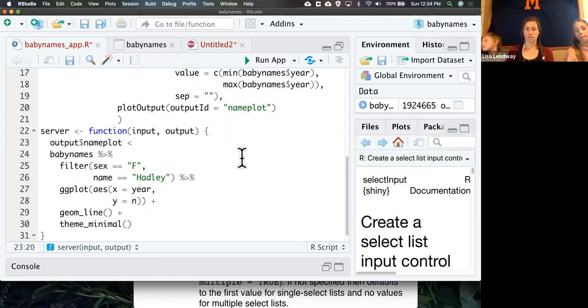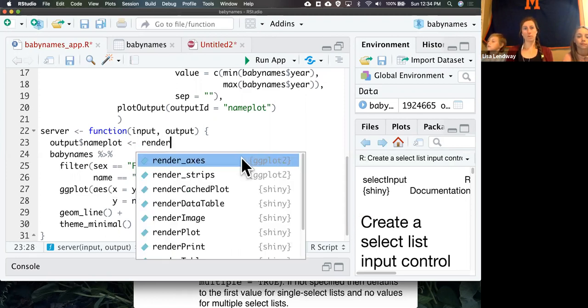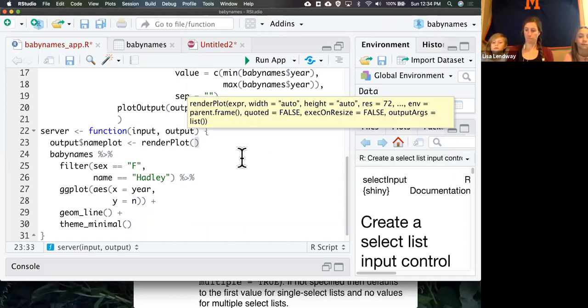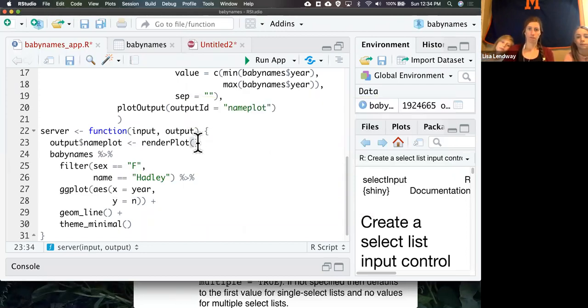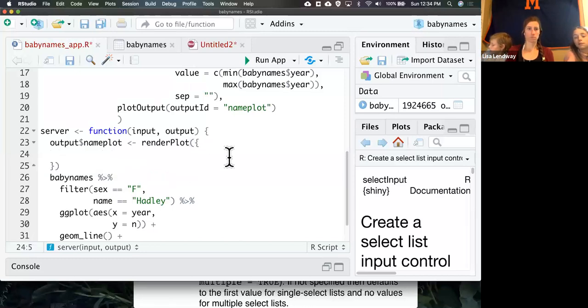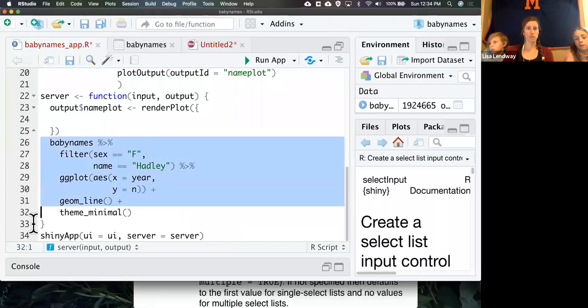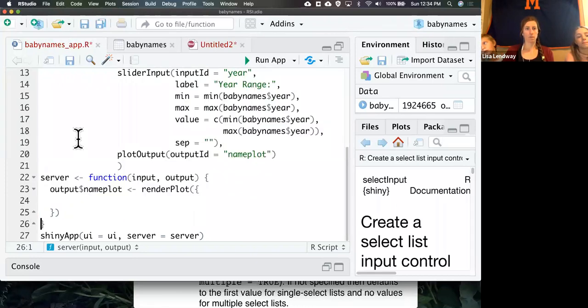Okay, and this is where we're going to use that render plot function. And let me just cut this out of here, and paste it in here.